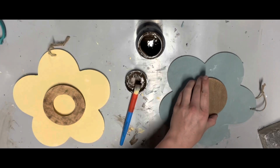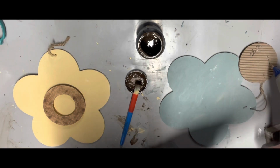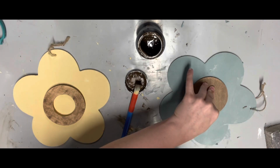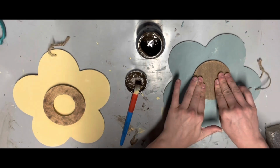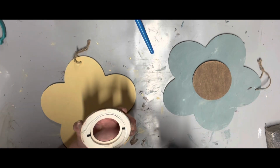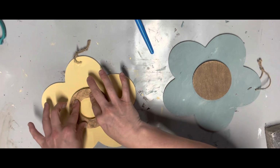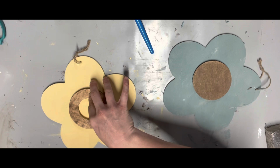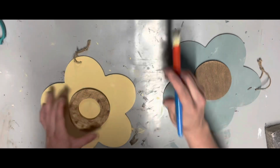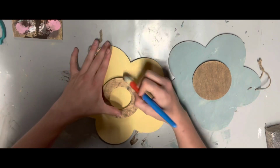Okay, and then I just end up hot gluing those to the centers, and to be honest, I did not get this one quite in the center, but these are going outside, in my little flower bed area. I've been all about making little signs for my flower bed this year because this is my first time getting it all set up. My husband just built these flower beds for me last year. I'll show you pictures at the end, but anyway, I'm so excited. So I hot glued those to the middle, and then I dry brushed some of that brown wax onto the whole flower.